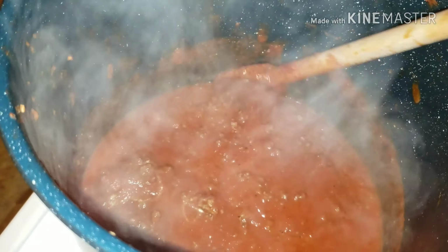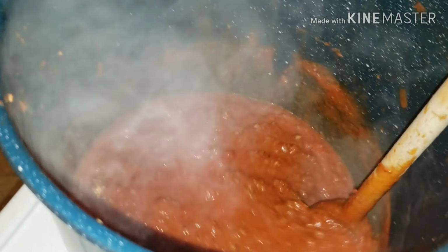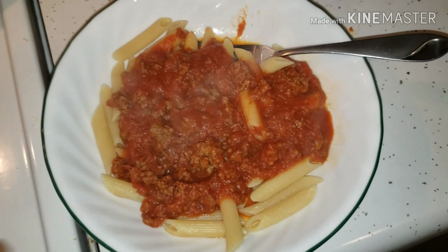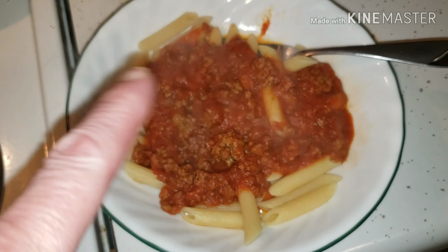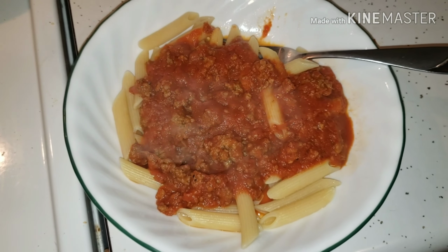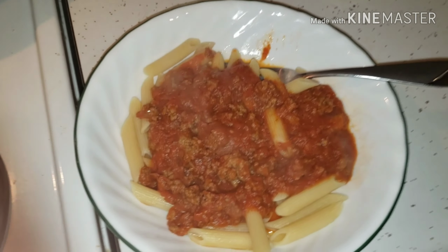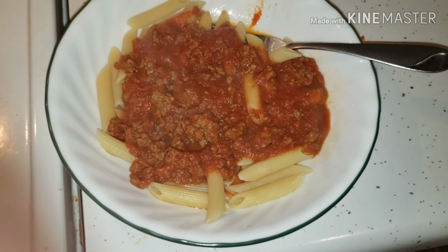It's got the meat in it now. Looks really good, smells good. And here's my plate. It's not fancy. I'm not good at doing fancy food pictures. But I am going to go sit down and relax and enjoy it. It's very late at night and I should have eaten dinner hours ago.